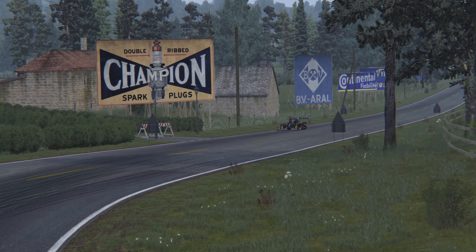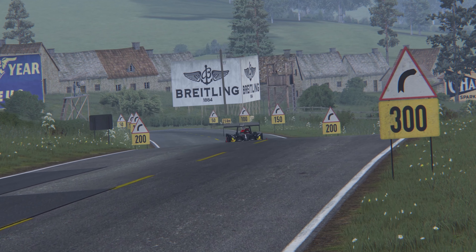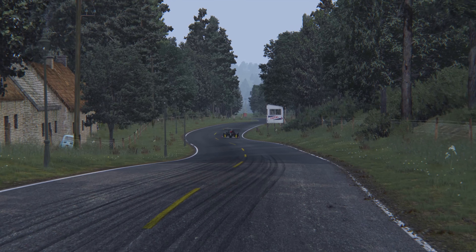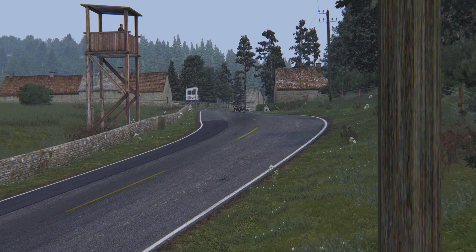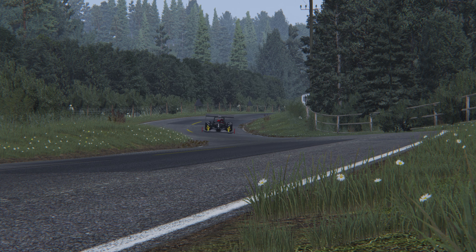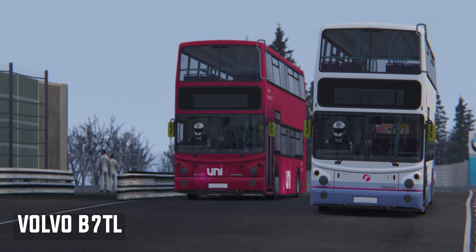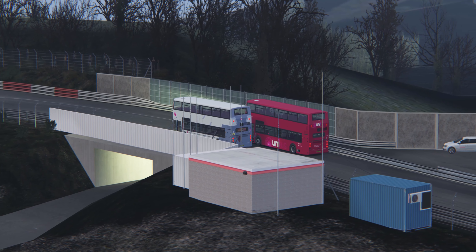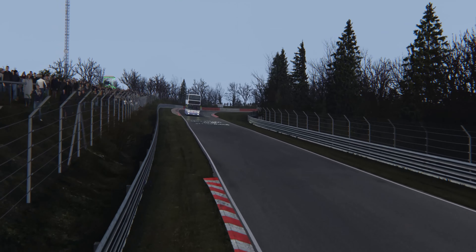There's only one word that I can use to describe the next car: insane. Imagine a stripped-out Radical with front and rear wings large enough to give a Cessna a lift — this is exactly what the Normal MXX is. If you play Assetto Corsa in VR, take this car around a free roam map and prepare for your brain to be melted. The incredible speeds it can get up to are equally matched by the amount of downforce it has, meaning you can chuck it around seemingly impossible corners at 120-plus miles per hour and live to tell the tale. This is a must-have for any sim racer purely down to its performance. The best thing is that it isn't even a concept — it actually exists in real life.